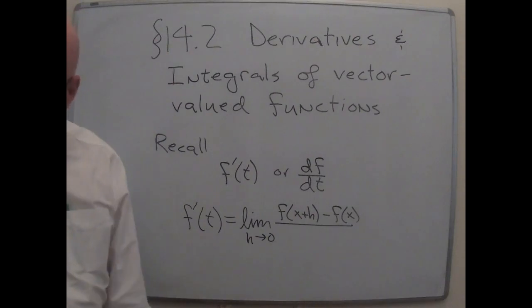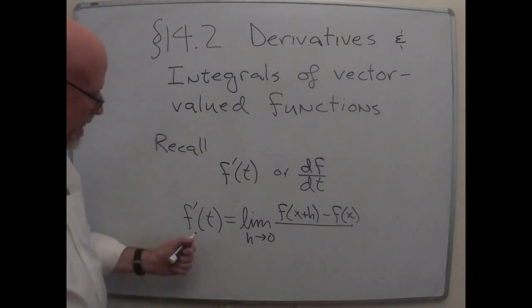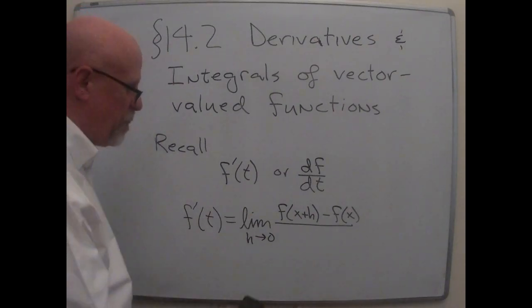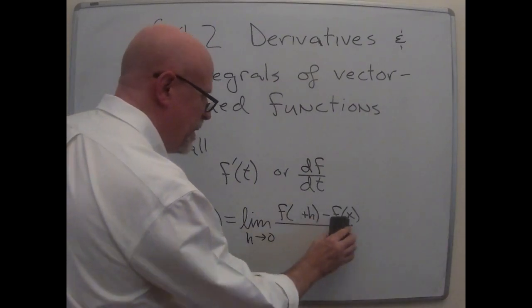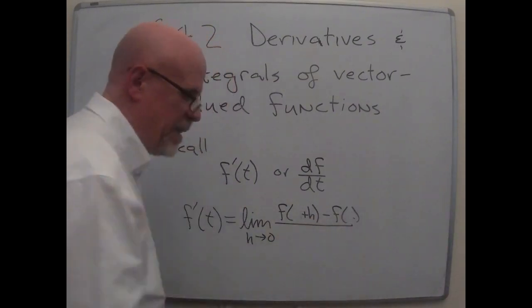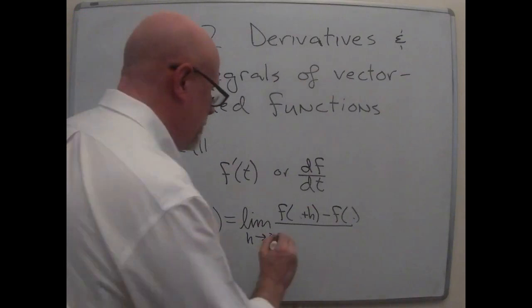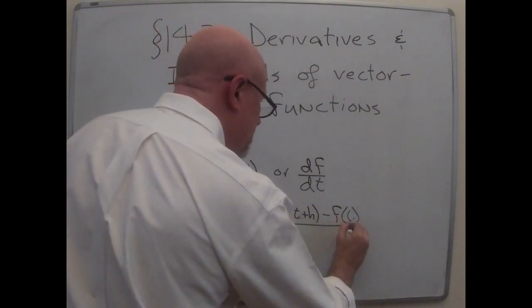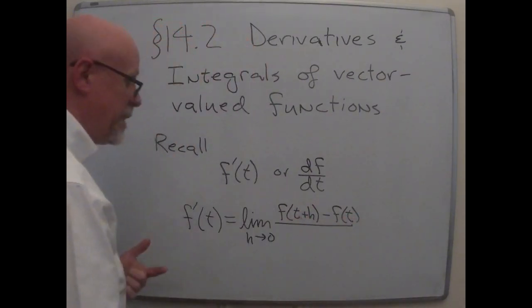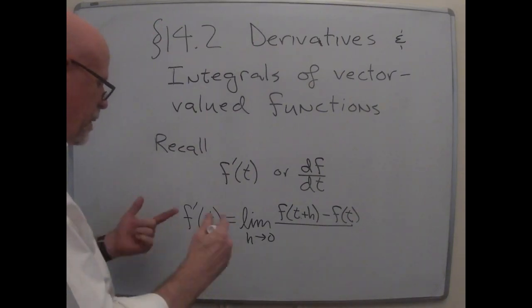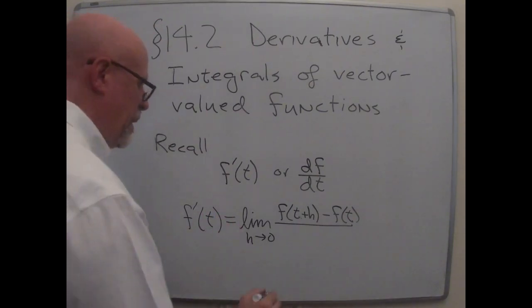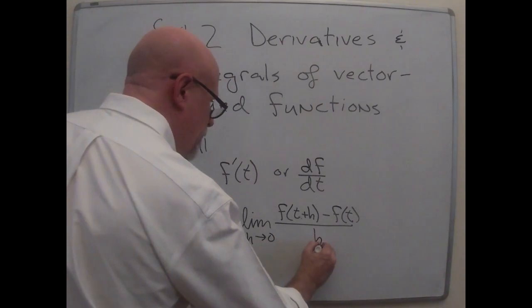Darn it. I was trying to change the letter to t, and then my brain made it be x again. Sorry. Those are supposed to be t's now. It's actually not that big of a difference, but you can't mix and match like that. And then we'll be dividing by h.